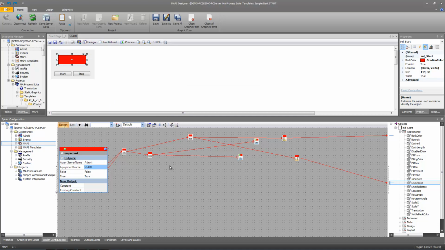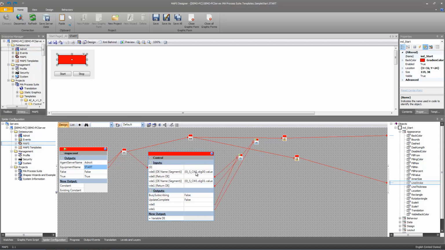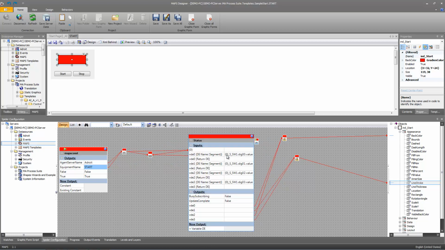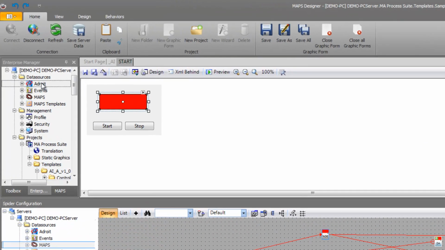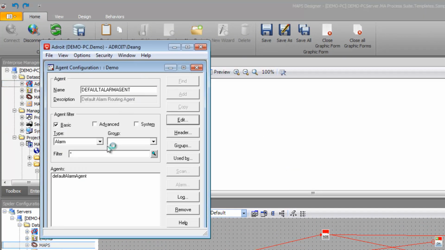The next part that we need to do is go and define agents or tags and link them to the PLC program to make this work. Because we called our device start and we specified that it will have underscore control word and underscore status word, that's the way we need to define the tags. If I open up the configurator for Adroit, we go to Marshalls. The first thing we define is a start scalar status word 1, and we also add a control word 1.